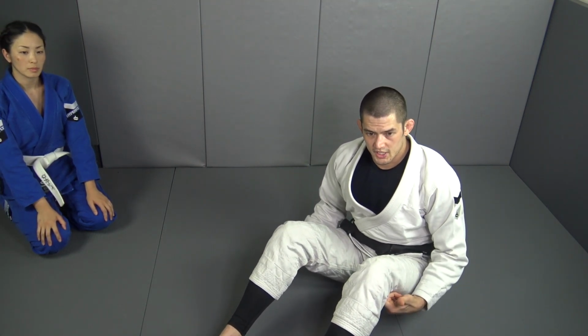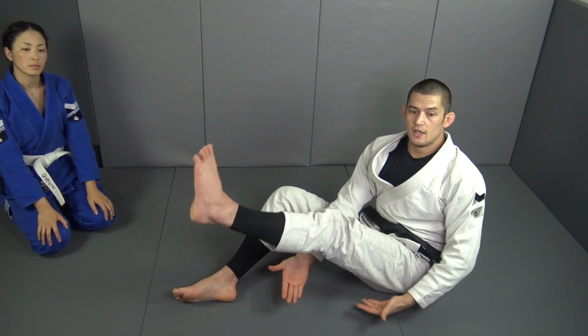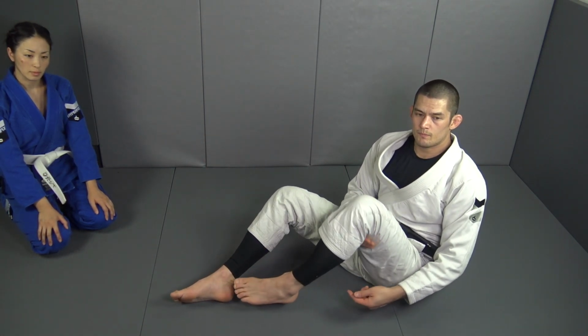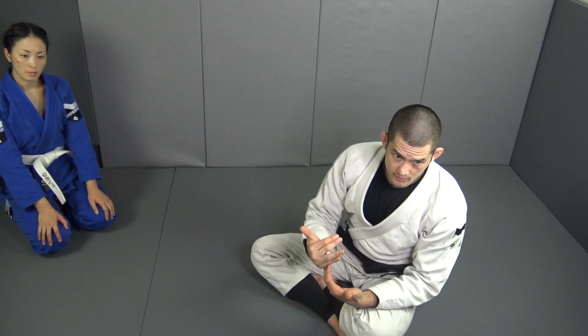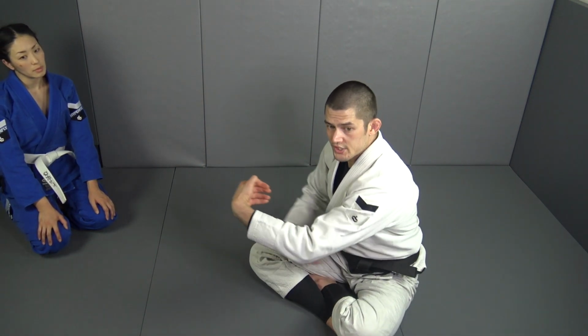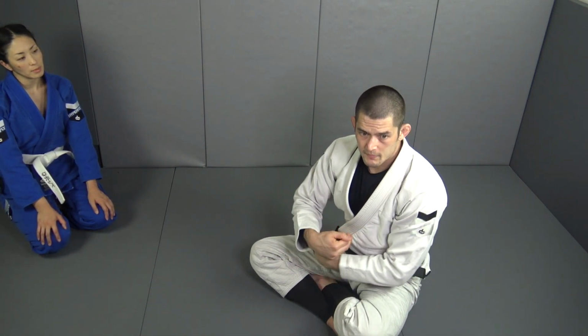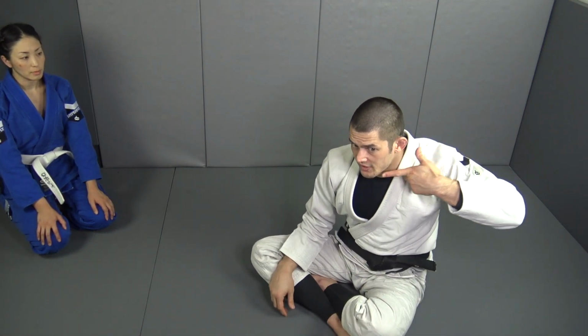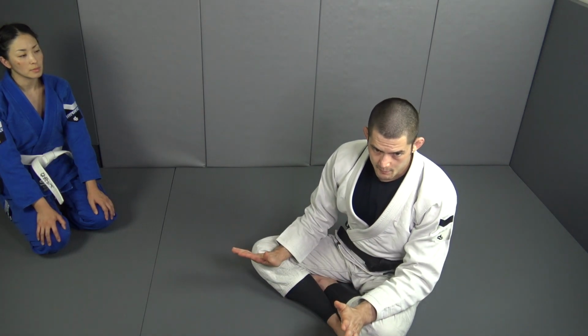If you have that flush contact where you straightened your leg, you got flush contact with the bend of the knee, and then you closed it down, then when you pull them in with your legs, they're going to come down to you, or at the very worst, they're going to be pulled enough that you can reach up and attach to their head. Okay, if you deviate from that a little bit, if they can slide one finger between, then that's not going to happen.